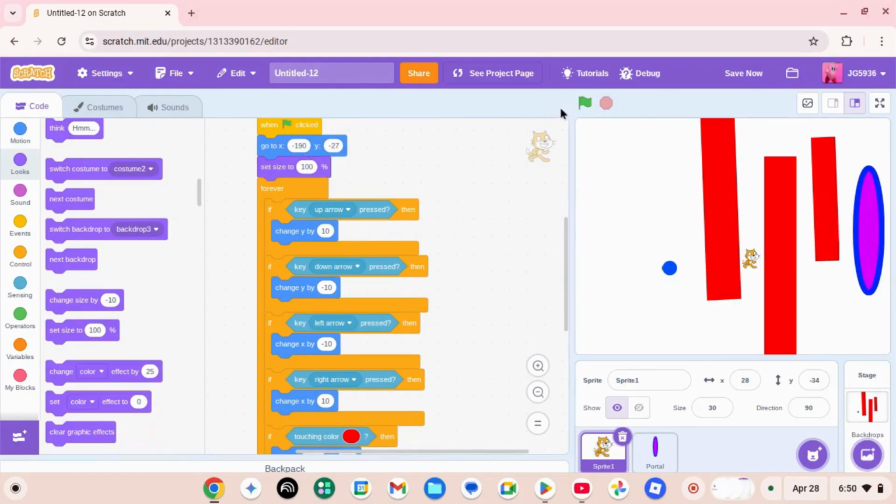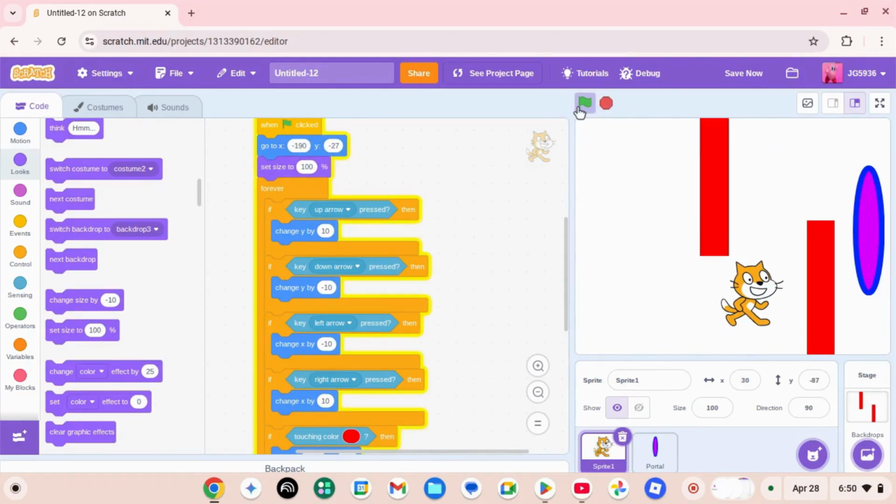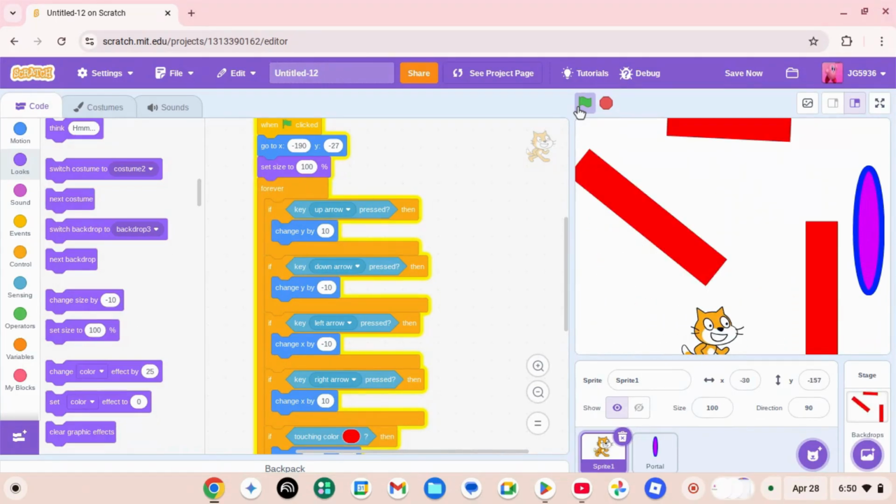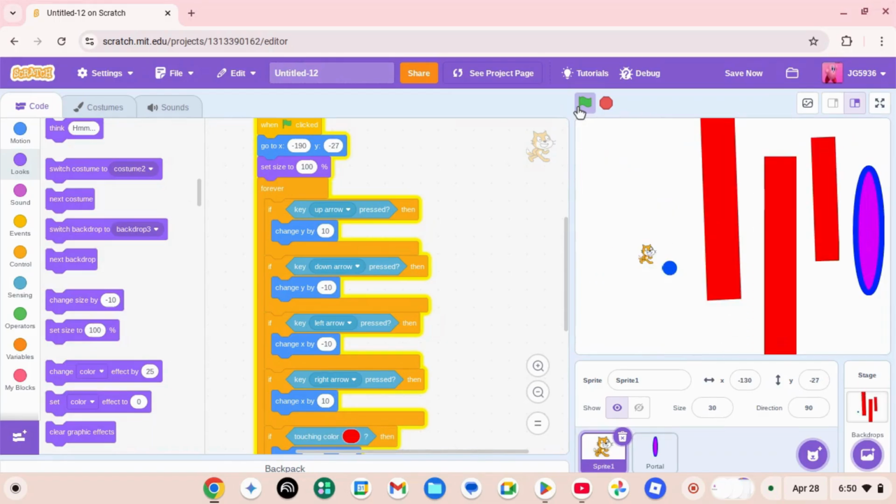Let's try that out. So we go back here. We get past level 1. We go here, and as you can see, we get small. So yeah.